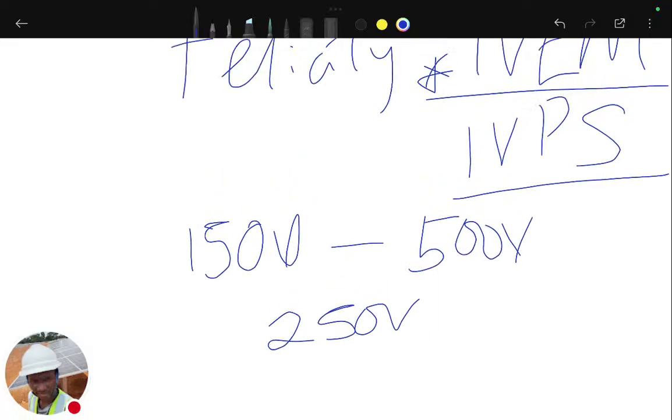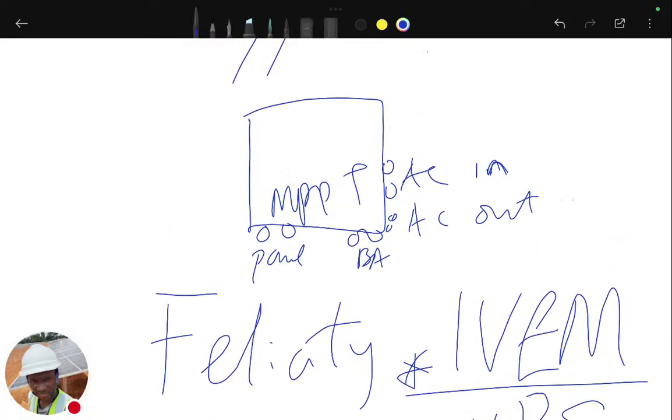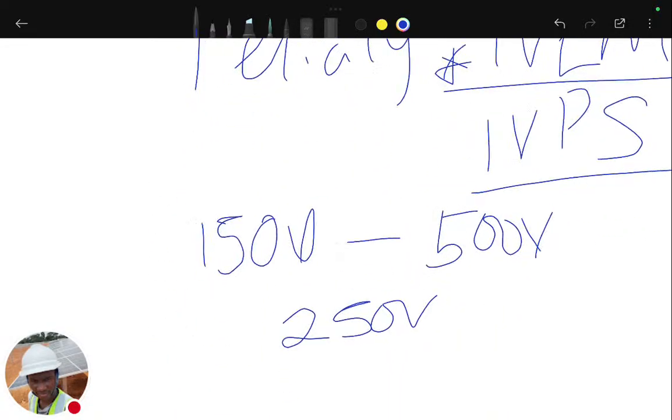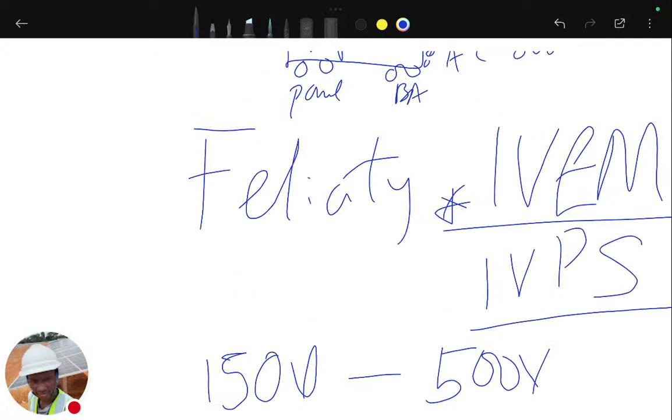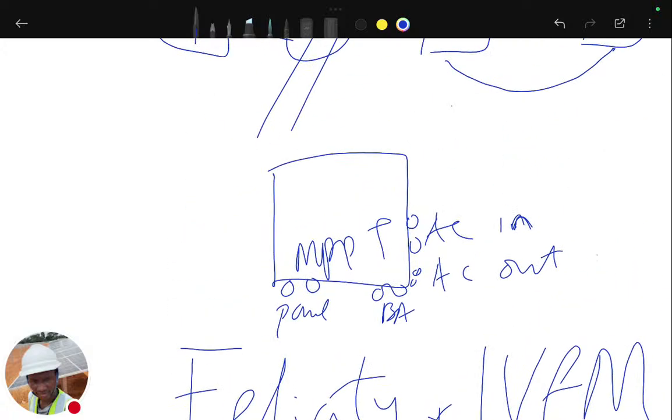The reason why its input voltage is so high is because of the way hybrid inverters work. You see, hybrid inverters are smart. When there is a lot of sun and the battery is kind of charged, and you want to be using power in your house, instead of converting DC from the battery to the house, what you would do is convert the DC from the panel directly to the house. So it's like converting 250 volts DC to 250 volts AC. That way it won't use the battery at all.